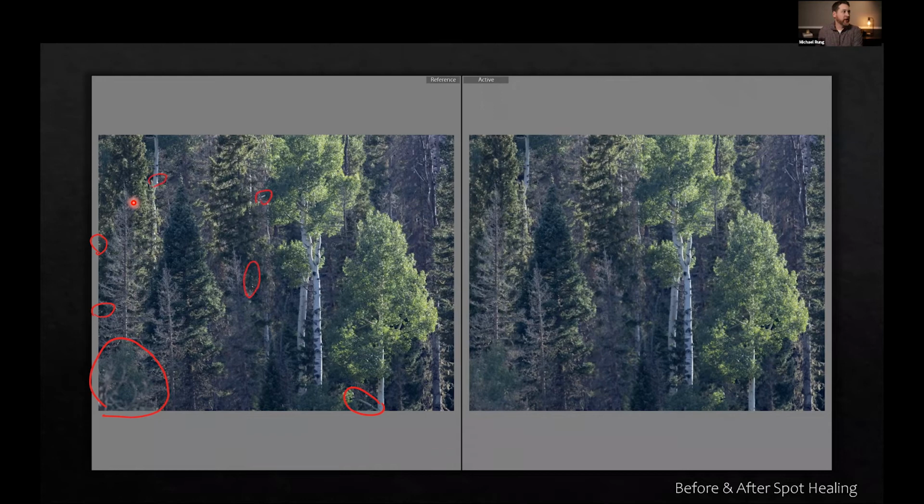And then again, I had some brighter spots just within the image. There's some little bright highlights in here where the sunlight was popping through that I felt was tugging the eye a little bit. A little white aspen branch darting off horizontally, or this is a very vertical scene, so I didn't want anything cutting across it like that. Even though it's small, it's still kind of contrary to the overall vibe, especially as bright as it was. And then there's a little hot spot on this aspen tree back here, where for the most part that tree's in shadow, but just that little jut out of the knob on the tree was catching the sunlight. And again, a hot spot that's going to catch the eye and pull your viewer away.